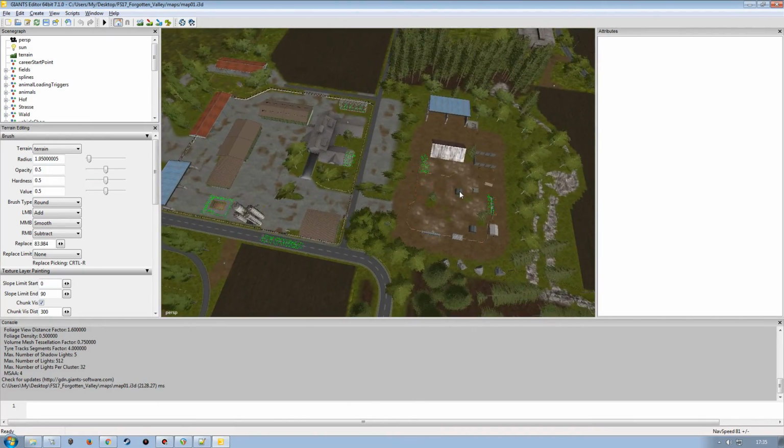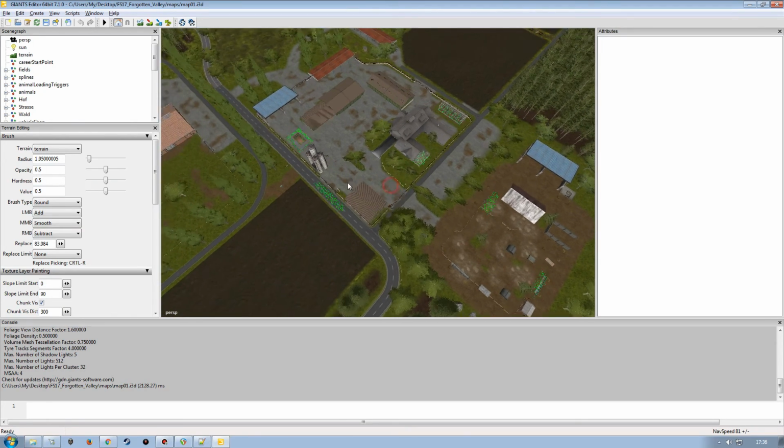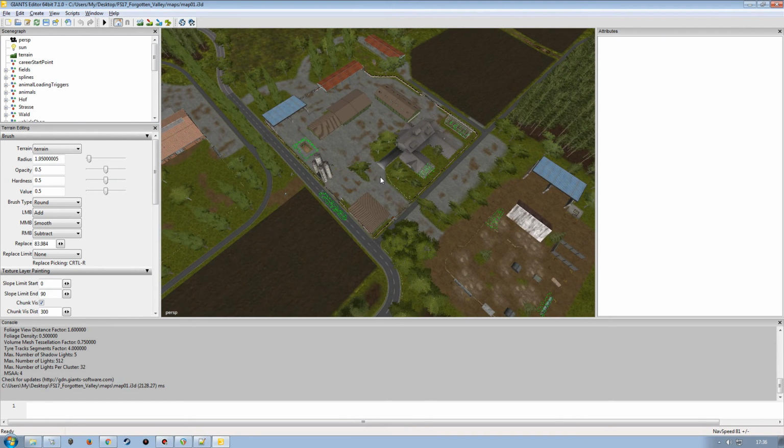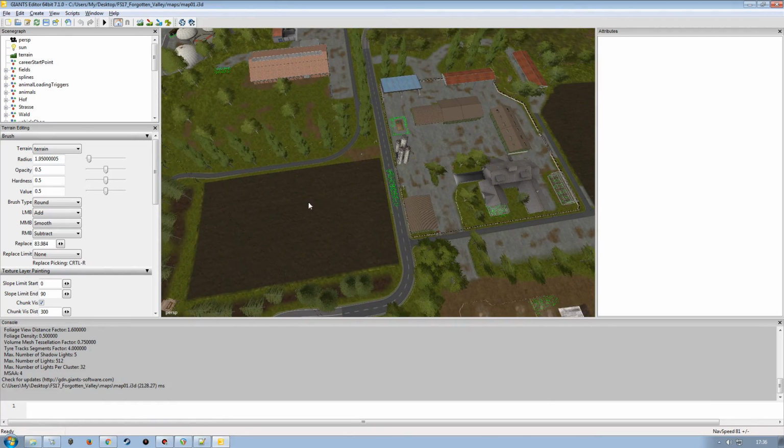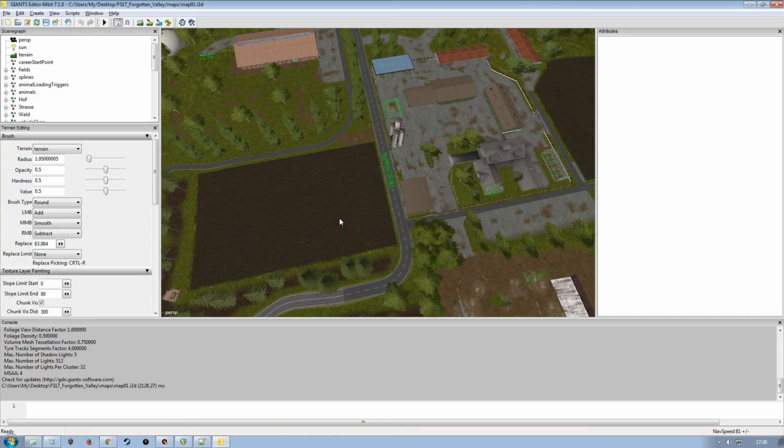You'll also notice there are areas that are already covered in the snow mask, and this is because we used the tipcoal info layer.grle. We converted that into our seasons mask.gdm, so it's using the same data from that tipcoal info layer in our seasons mask. So certain areas on the map that had a tipcoal painted onto them are now using that as our seasons mask. So certain areas we don't need to paint because it's already been done with our tipcoal info layer, so that's quite nice. By using that density file, we're saving ourselves a little bit of time.